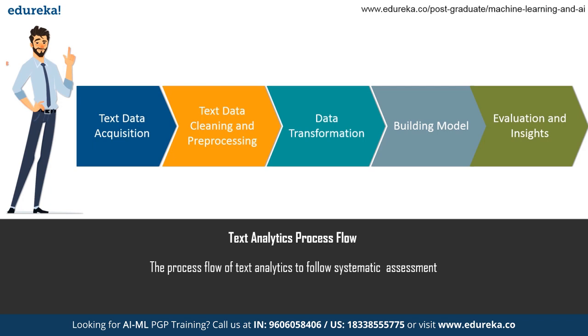And then comes the part where model building happens. The model building part is where we use machine learning, artificial intelligence, or deep learning. It depends on what kind of model we work on, depending on the kind of data that we have. That is how we choose the model that we want, and after that we do the evaluation, gather the insights, and put them on a visual tool, and that is how we do text analytics, guys. So now we'll go to Jupyter Notebook again.